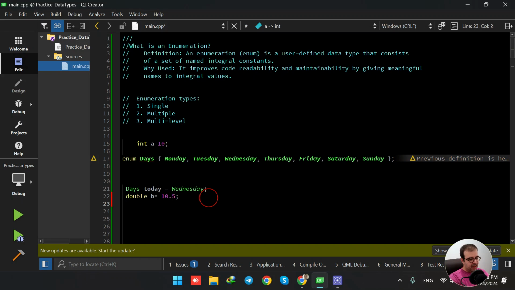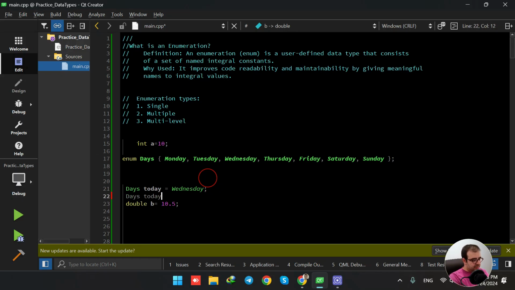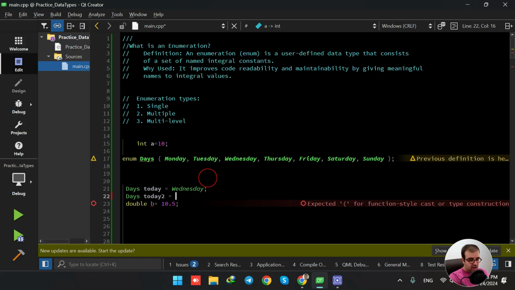Now we have a variable called today that is of type days, which is defined by ourselves, and it is not defined previously in C++ like double or integer, and it is equal to Wednesday. Or we can have today2, a variable that is of type days, and it equals, for example, Friday.